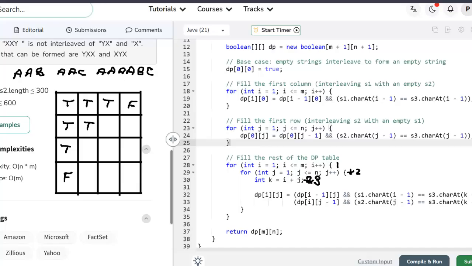That is also an A. So that would be true. What does that mean? That means one letter from string 1 and 2 letters from string 2, we could make the first 3 letters of string 3. So yeah, we're good.